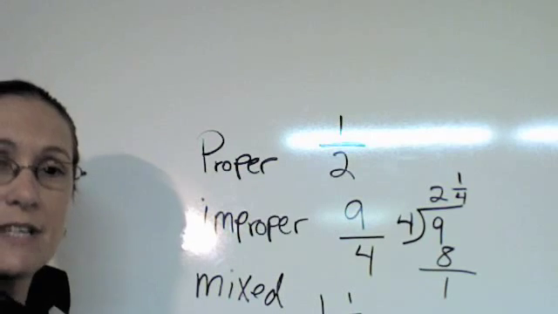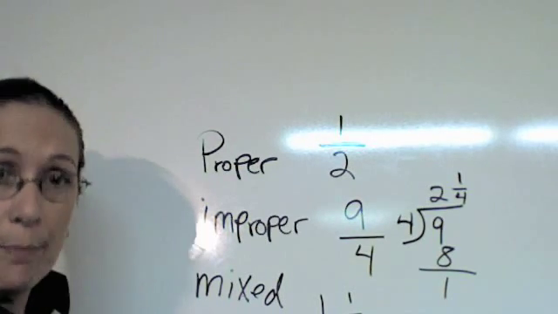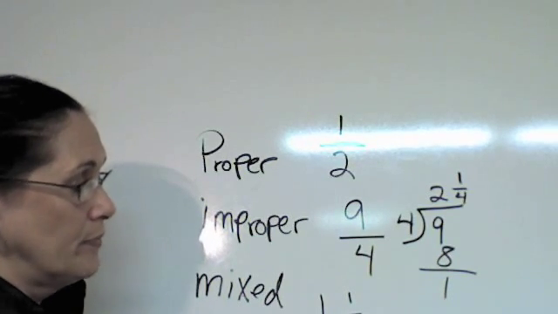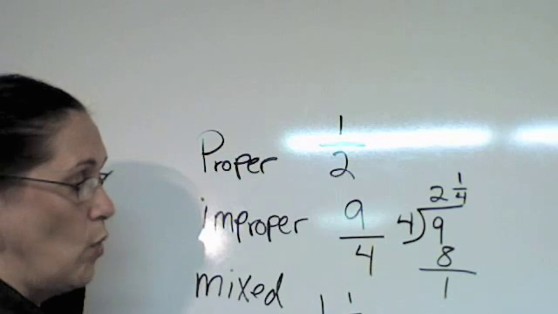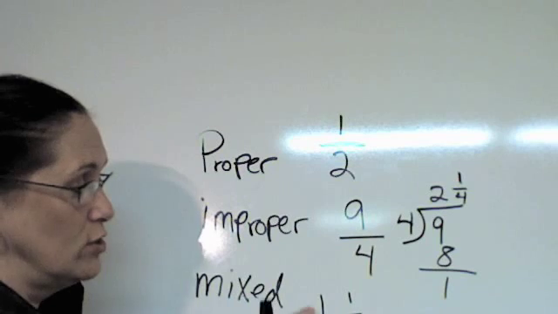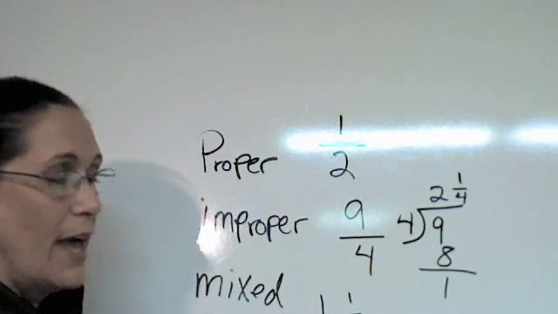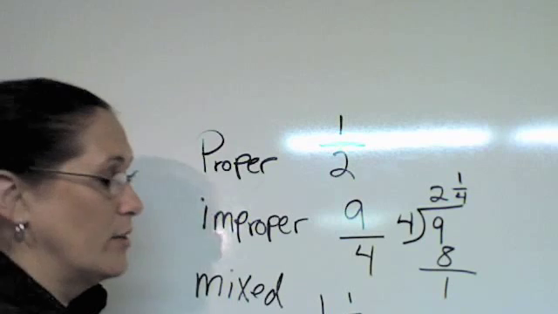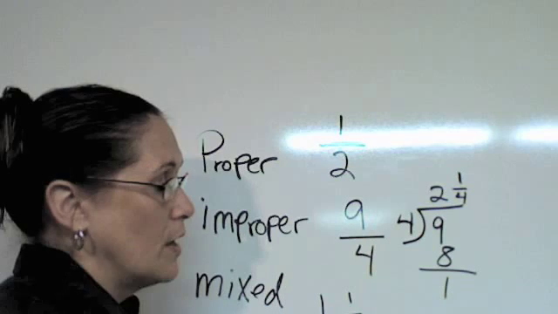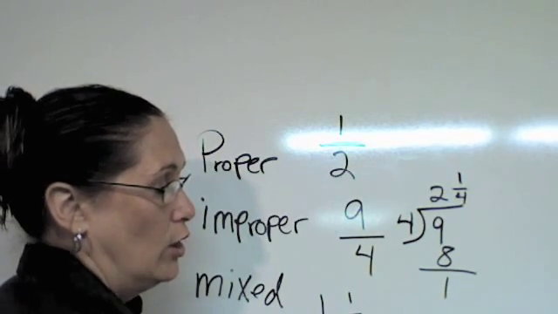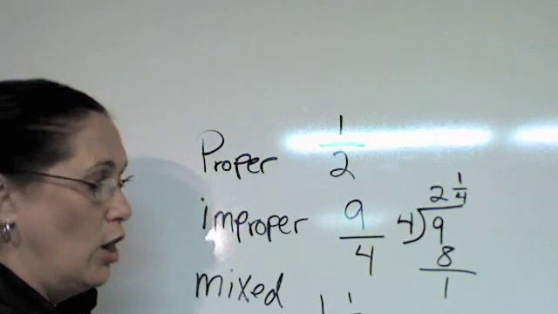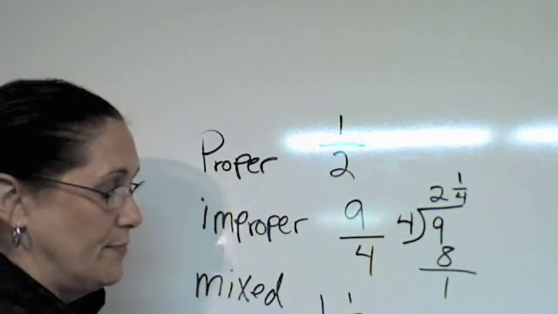Then if I have a mixed number, how do I change that into an improper fraction? Again, these are all skills you need to have. We take 1 times the denominator, 1 times 2, and we add 1. We add the numerator. So you take the whole number, multiply it times the denominator, add the numerator. In other words, this will look like 1 times 2 plus 1 all over 2. So 1 times 2 is 2, 2 plus 1 is 3, all over 2, 3/2.